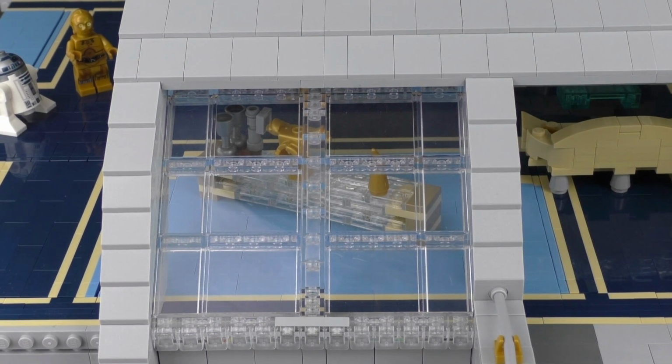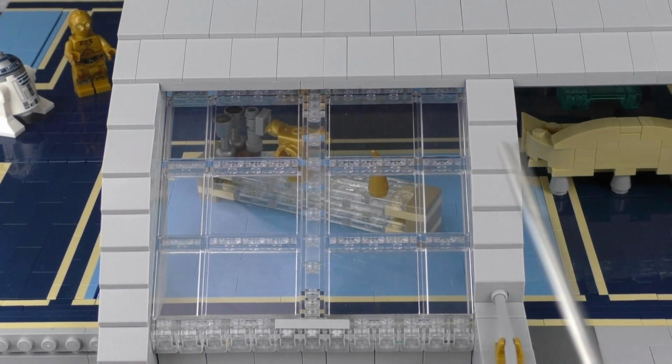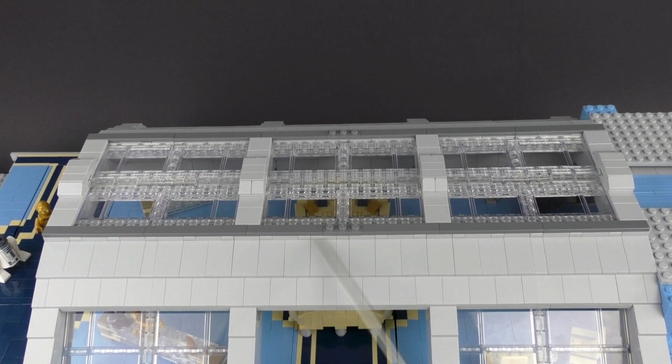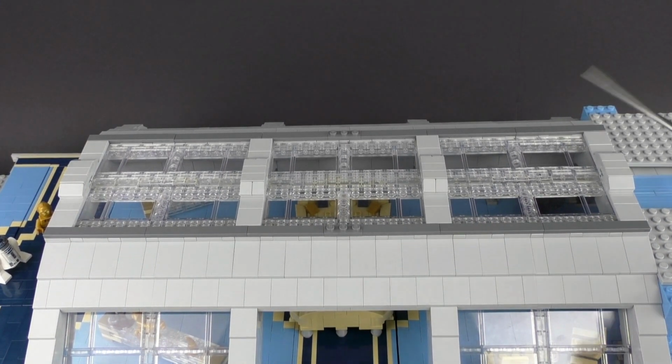The windows were a challenge for me because they were supposed to be round. But I put them together like this and I'm actually happy with the result, especially when you consider that transparent parts are difficult to get. I just made the roof with the slopes. I will rebuild the roof windows later because I lack the necessary parts during construction.